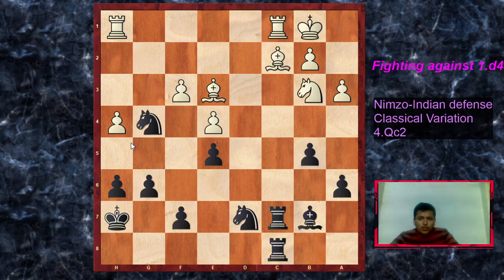Knight takes g4, and now I think you can pause the video to figure out what was in it. So in the game, bishop to d2 was played, but what was Kramnik's intention after the move f takes g4? I think you can pause the video and have a think. What will Kramnik do after this capture?